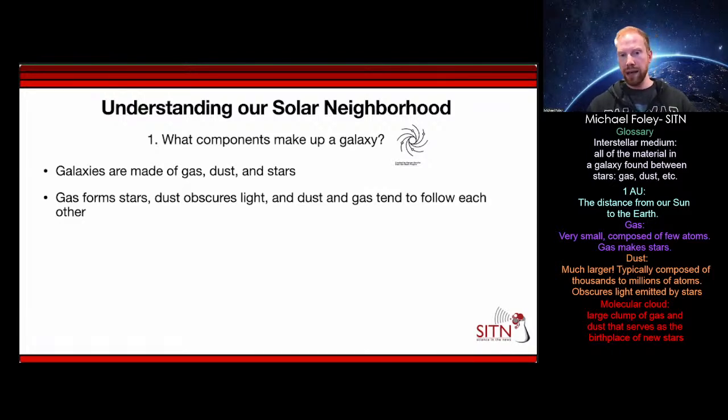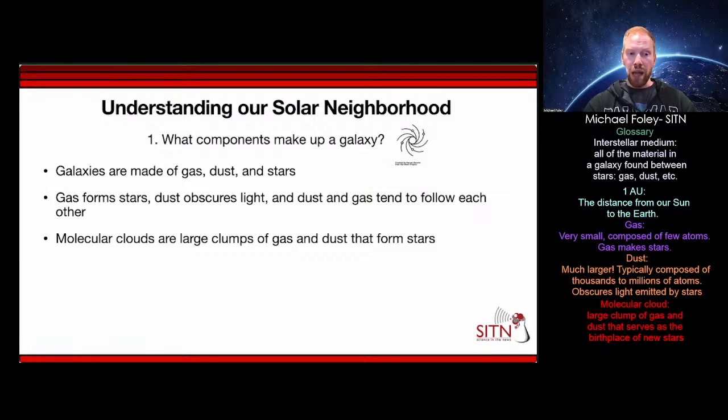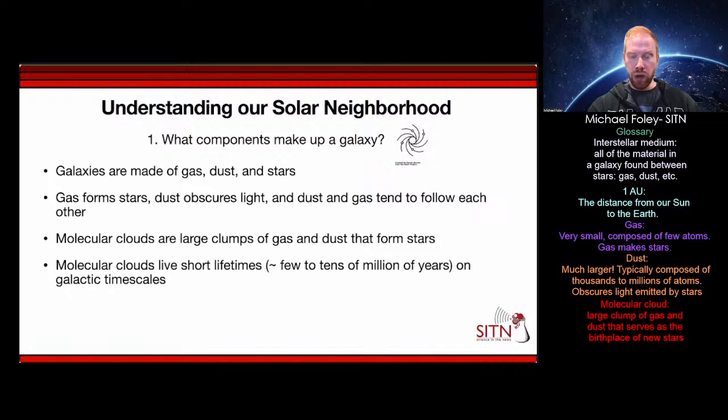Dust obscures light from those stars, and dust and gas tend to follow each other. Molecular clouds are large clumps of gas and dust that form stars. So we have gas and dust together in molecular clouds, forming stars. Those will be the tools we can use to start making use of our 3D dust mapping technique that I'll talk about in section 2.